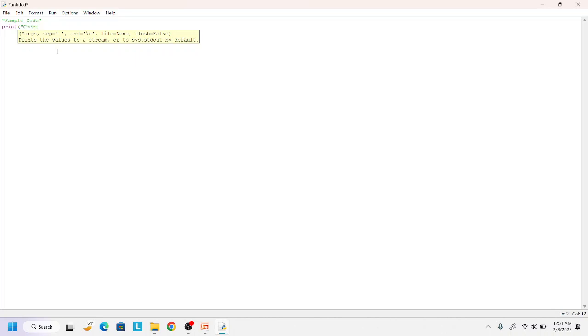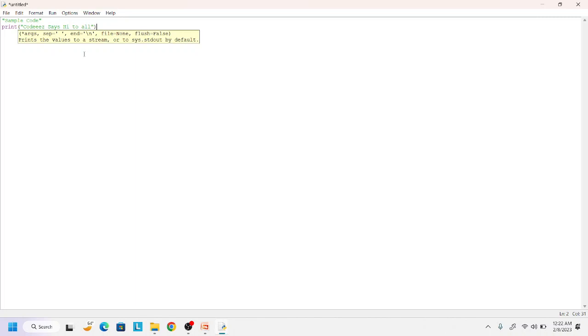So what I have written is Cooties says hi to all, and I have just closed the brackets. So this is the instruction I have given to the Python interpreter, just to print whatever statement is written inside the print function on the output screen, right? So what will happen now, it will get executed and you will get the output on the screen.